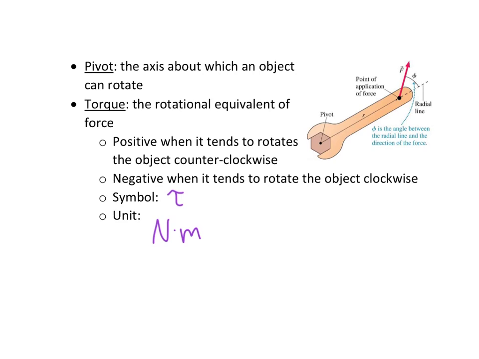And just looking at this diagram. So here's a pivot point of, say, a wrench. It's going to rotate, so if this force is applied this way, it's going to rotate that way. So this would be a clockwise torque, which means it would be negative. When we get to the equation for torque, the equation for torque is going to relate this angle right here, the radial line, which is just where the radius is, and the force. So keep this picture in mind.